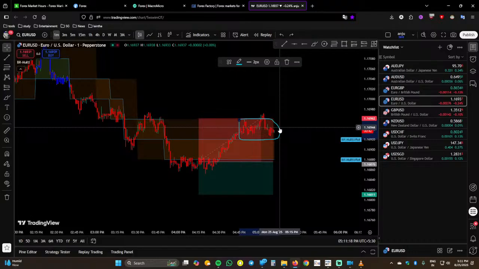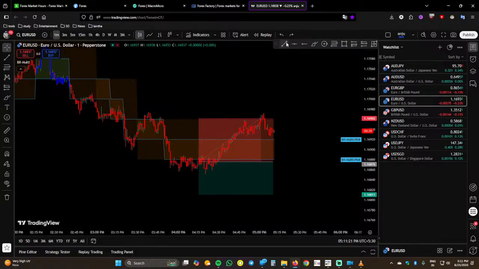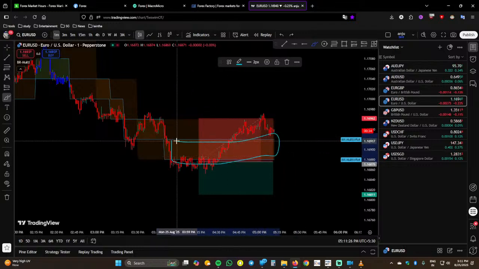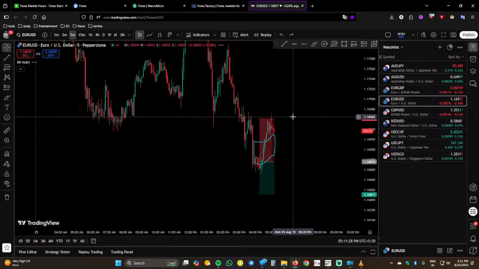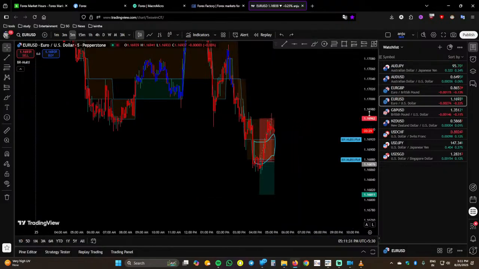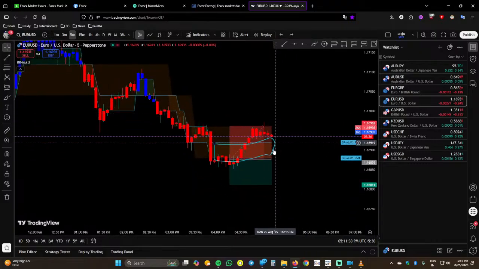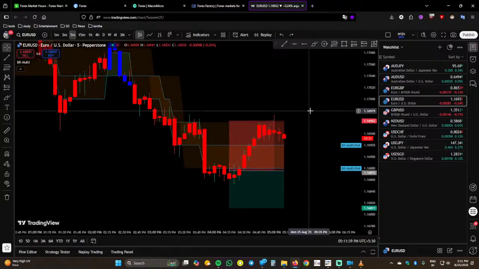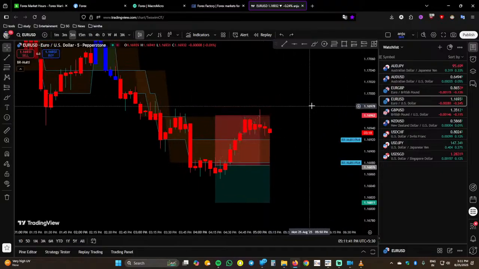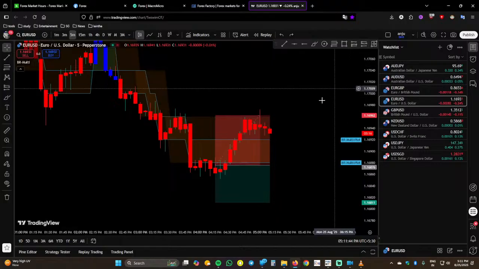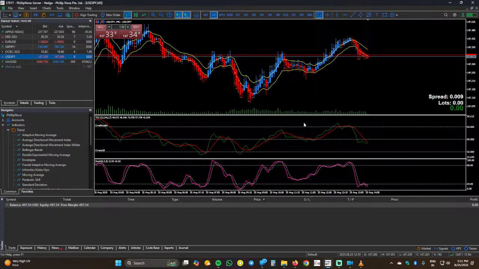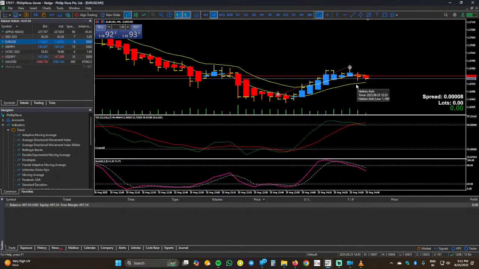So you can see we're still inside this break, because price has to close above that level, but price hasn't closed above that level, so there's still a good chance that this will go back down. But anyway, it doesn't matter because we've already exited our position because we were taken out by our stop loss.